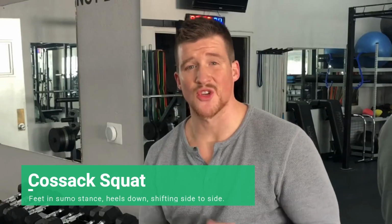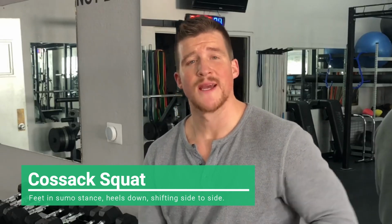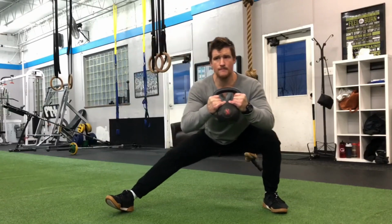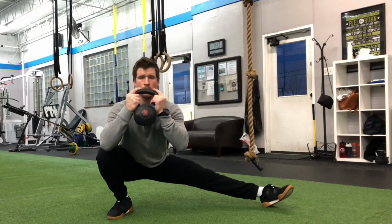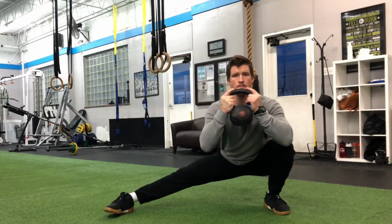This exercise is called the Cossack Squat. And what's really great about this one is that it helps increase hip mobility as well as knee and ankle mobility while also reinforcing proper positions in the upper back. So when we start with this, we want to have the lifter start by having their feet wide. Now the width is going to be dependent on the length of the legs as well as the hamstring and adductor flexibility. But I typically will start about 5 to 6 feet apart with the toes slightly pointed open.